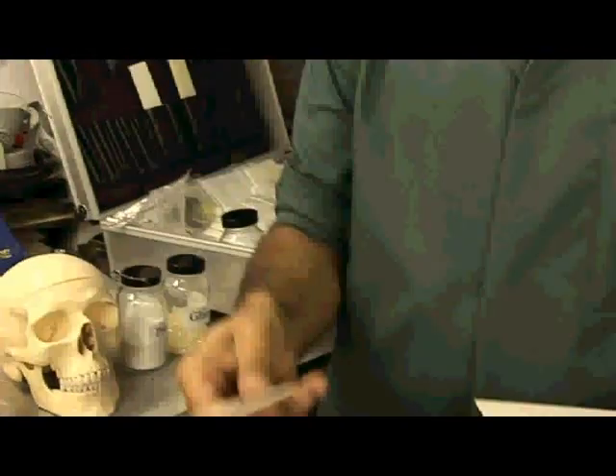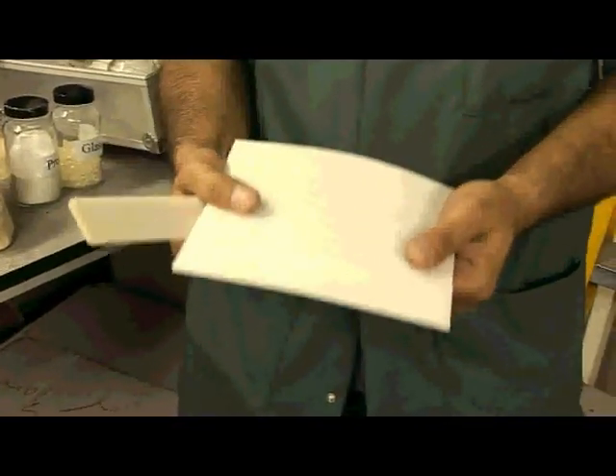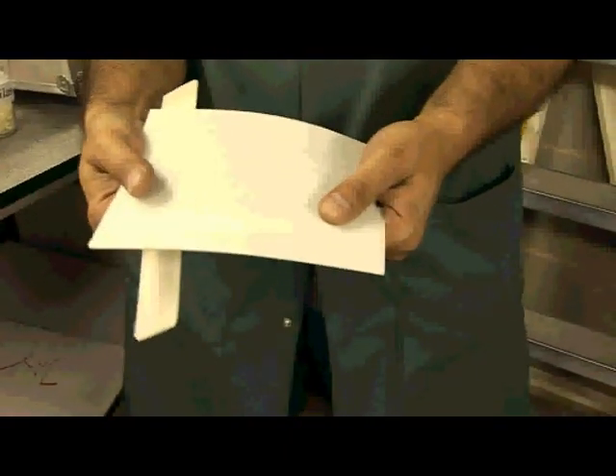So that's just the polymer on its own, and this is polymer reinforced with glass fibre. You can see the difference in properties — I can bend that with just two fingers. This one, I can barely bend it with two hands. That just shows how we can increase the mechanical properties by reinforcing it with the glass fibre.